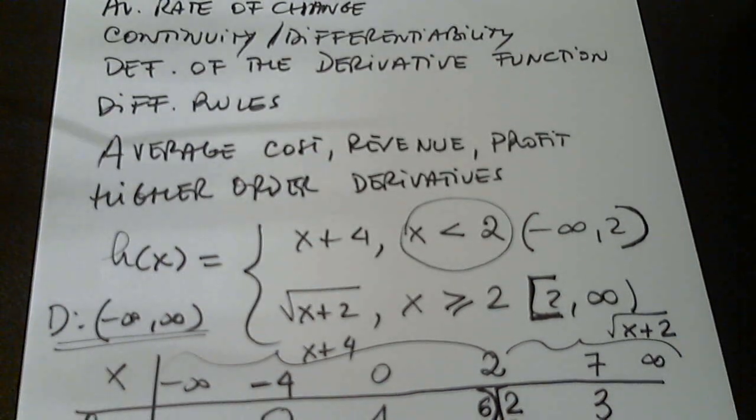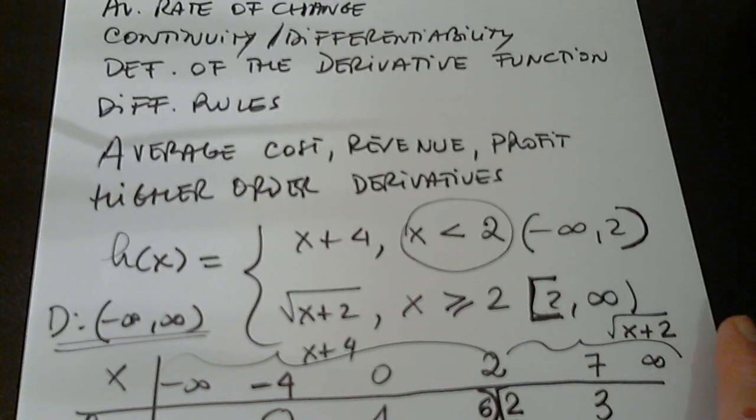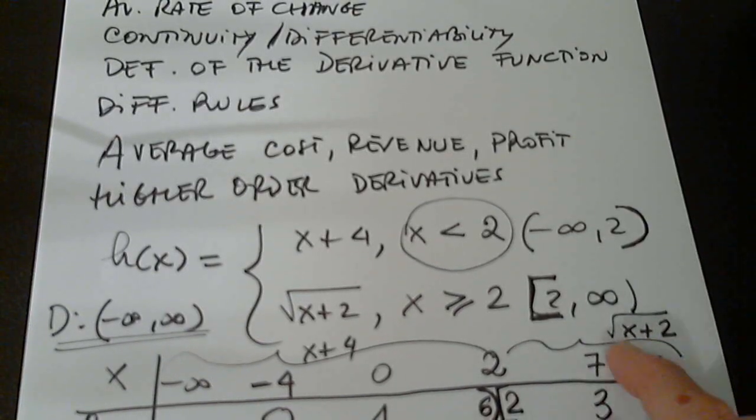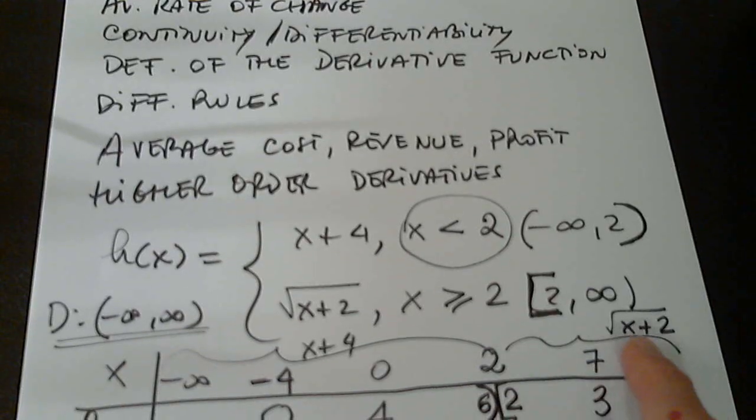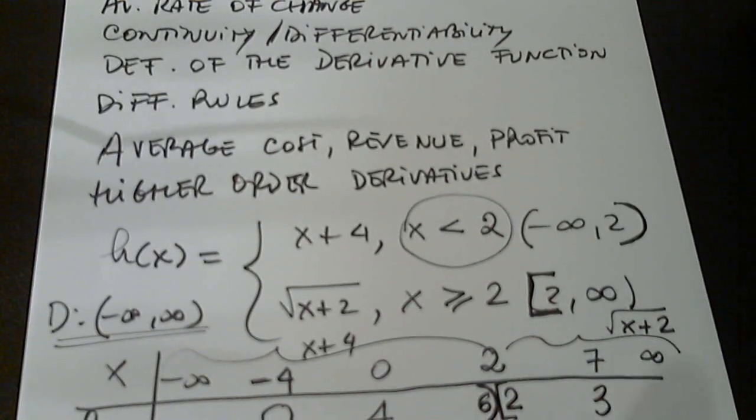Any questions so far? Anyone? Please stop me, interject, ask. Can you explain how you got the 7 and the 3 again, please? I picked a number so I can take the square root because I can pick 3. But 3 plus 2 is 5, and the square root of 5 is not an integer. Okay. So I jumped to 7 because 7 plus 2 is 9, and the square root of 9 is 3.